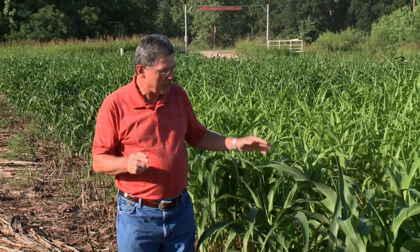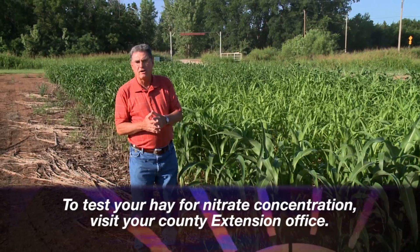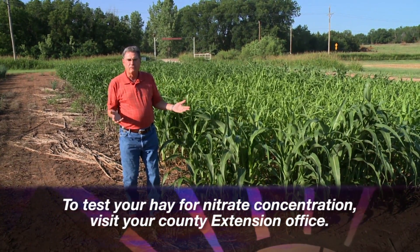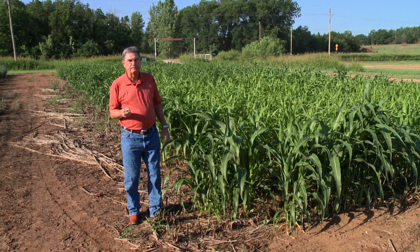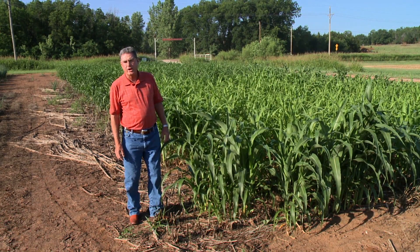The fertility of the soil and the environmental conditions can all have a big impact on the nitrate concentration in these plants, but time of day of harvest really didn't matter. We thought it would be helpful to you as we talk about these summer annuals this summer so that we can put up the best quality hay that we possibly can. I would suggest that before you cut a hay crop of these summer annuals, visit your county extension office. Have the hay tested so that you know what's in it before it's cut. Once it's cut, that nitrate concentration stays the same. We look forward to visiting with you again next week on SUNUP's Cow-Calf Corner.